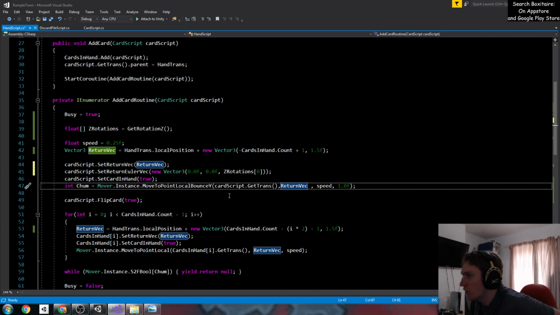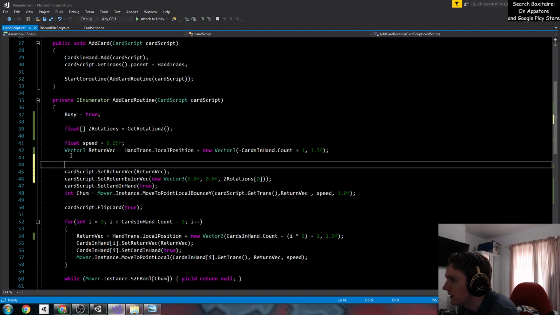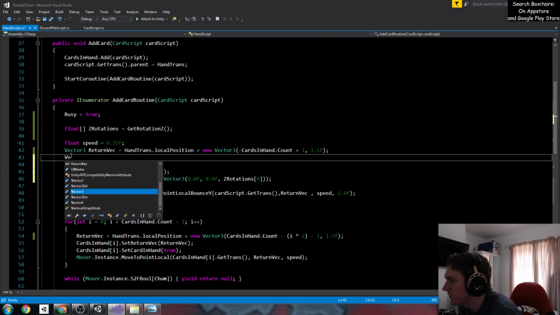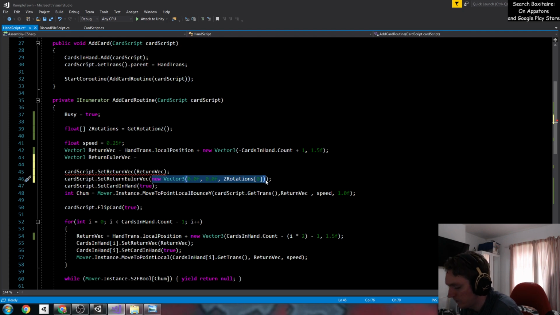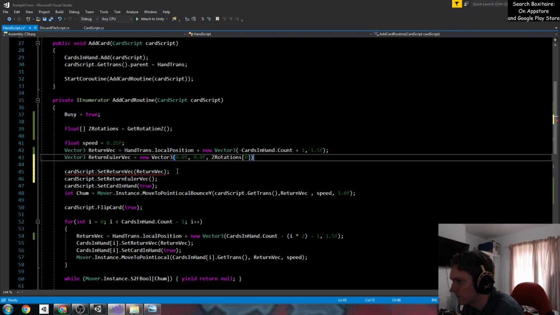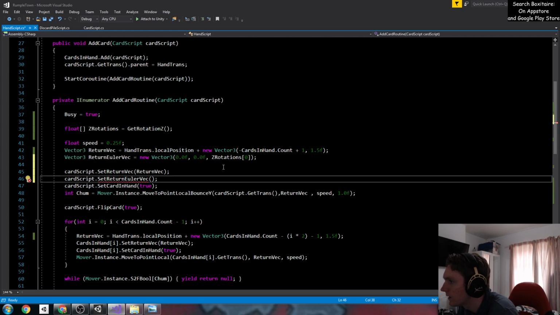Oh yes, actually this is kind of useful. This is the first dry run of how it all goes. So we're actually going to have Vector3 return Euler vector equals all that. Return Euler vector, brilliant.